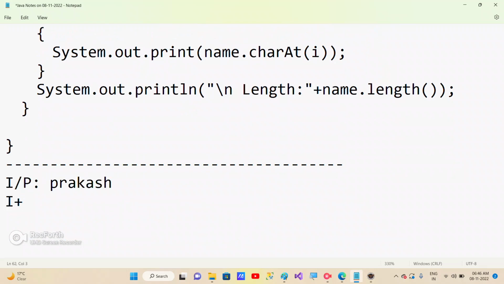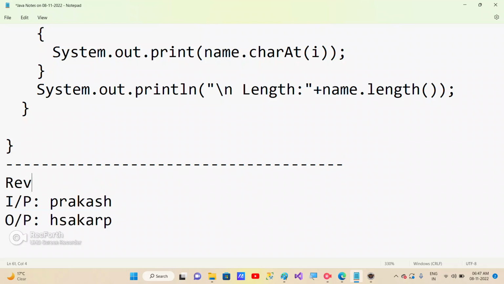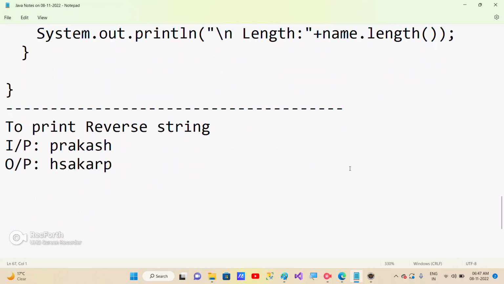If my input is Prakash, you have to print the output as HSAKARP. In this way, I need to print from the backward direction. We need to print the last letter first, then the last but one, like that, from the last to the first. This is called reversing a string.